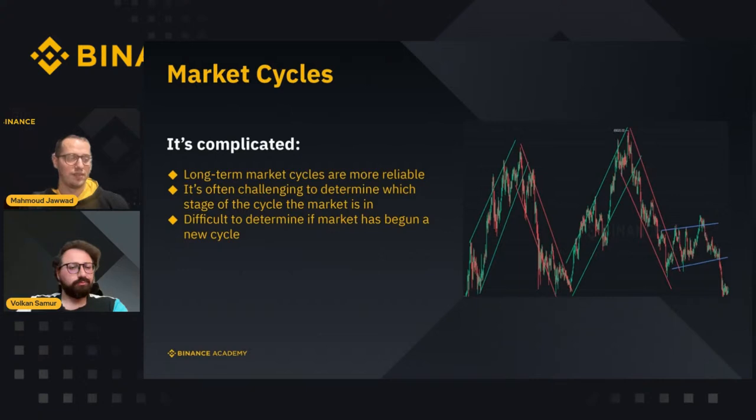So lastly, you may have heard that the market moves in cycles with repeating trends. Almost every asset will experience cycles between bullish and bearish markets. Long-term market cycles are more reliable than short-term market trends and can easily be seen on a graph with decades of data. If you take a look at the stock market performance or crypto market over the past few years, you will easily be able to identify the larger market cycles. Shorter cycles, on the other hand, will appear as you zoom in on a small time period.